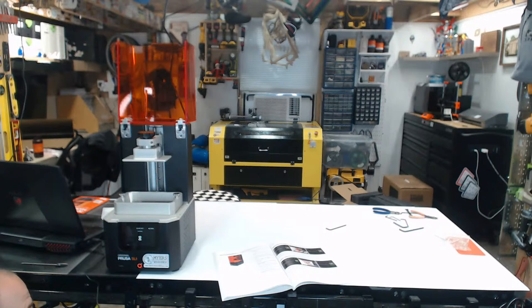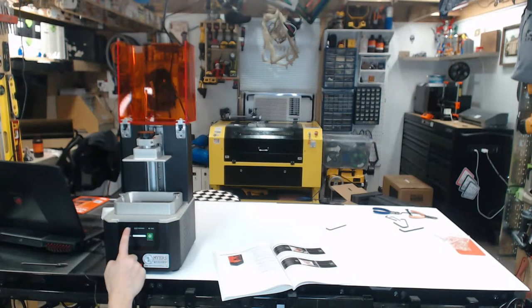So it is connecting. It's really nice. It gives you the Wi-Fi and the connection failed. Well, I don't know why. Oh, there it goes. Just needed to do that twice. All right, so we're connected to the Wi-Fi. We have recalibration. We have advanced settings. Let's check that out. We can move the platform, move resin tanks, time, host name. This is called the Prusa 64 SL1.